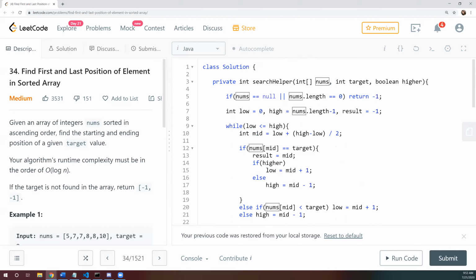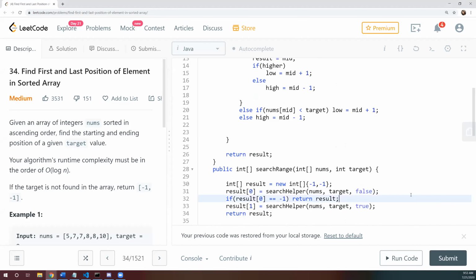But in that case, we will always be moving towards the right, so that lower bound will never hit. Why? Because we are already moving towards the right. So the upper bound would be on the right side, right? Yes. If there is only a single element we are looking for, then lower bound and upper bound are the same point. So no need to binary search on the full array. We can just shrink the search space for the second time.